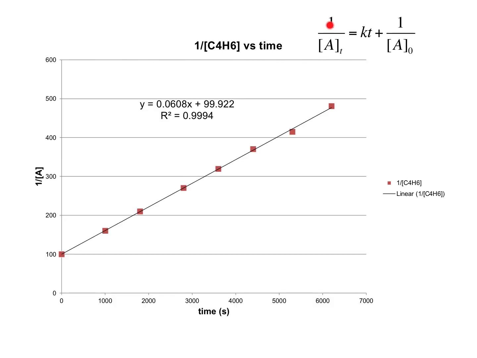So now I've plotted the inverse of the concentration, or 1 over the concentration, on the y-axis, and time on the x-axis. And now I think we can see just with our eyes that obviously the fit is much better. The r-squared value is improved as well. And so I think we would conclude, based on the agreement of this plot compared to the other two, that this reaction is in fact second order.